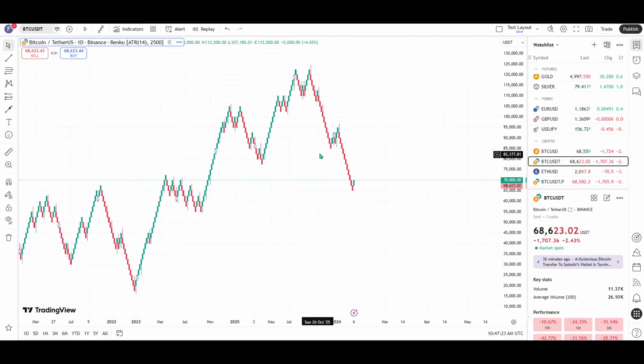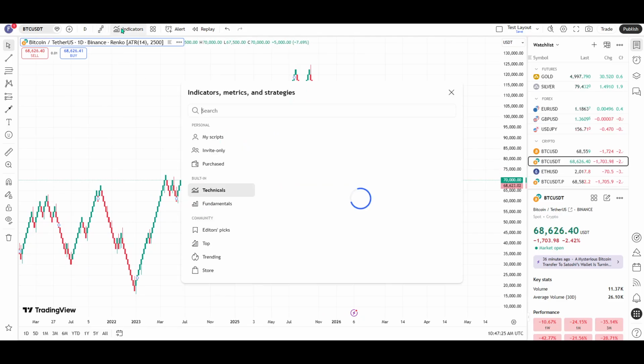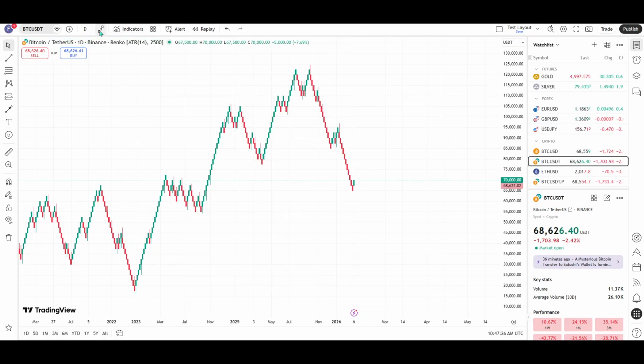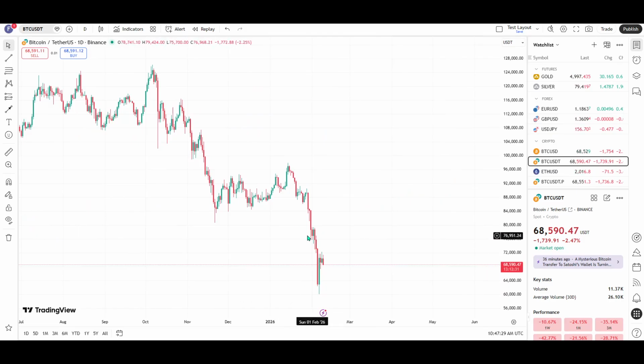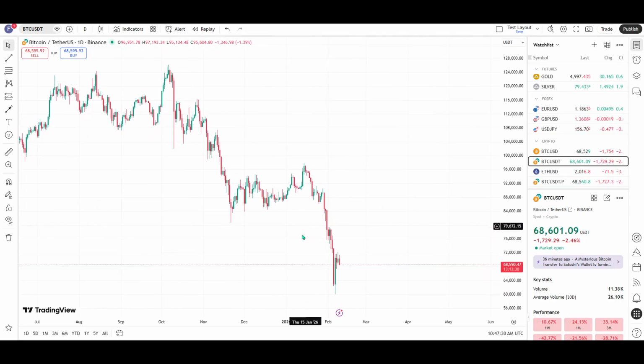If your interface looks slightly different, perhaps due to screen size, theme, or layout, don't worry. That chart type icon will still be next to the Indicators button, and it will still open the same list that includes Renko. The wording and icons are consistent across desktop and mobile layouts, even if the toolbar is compact.